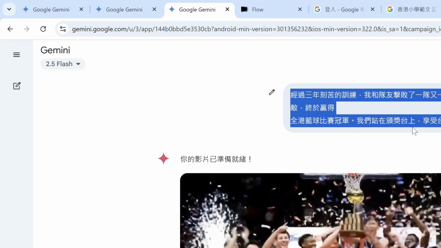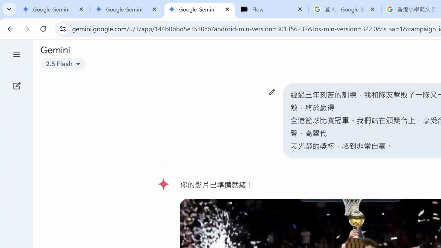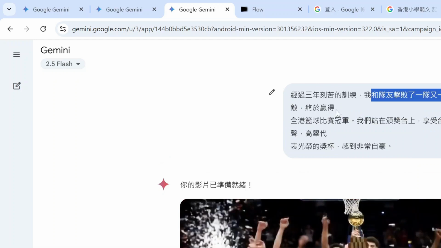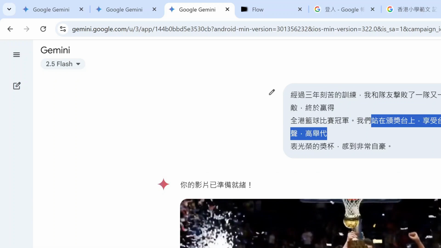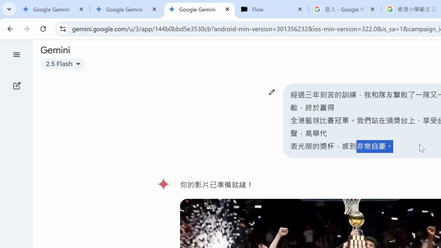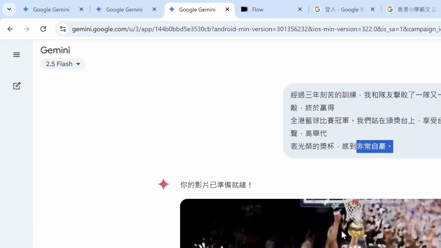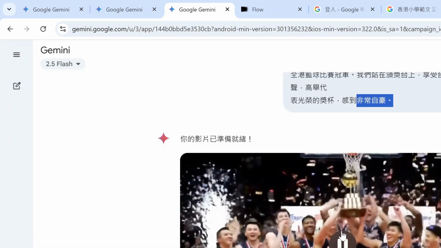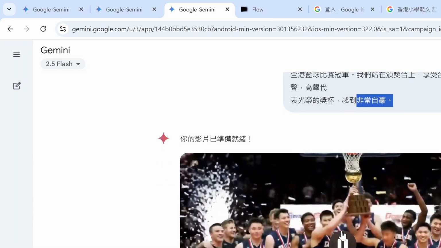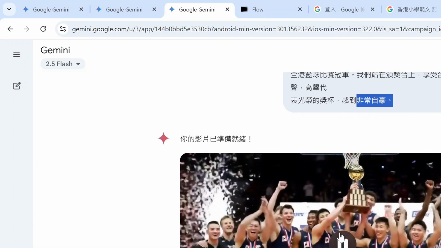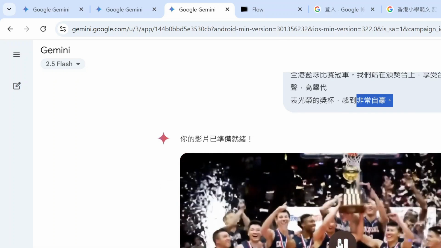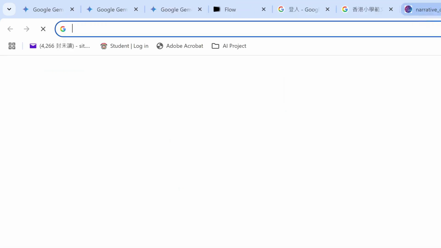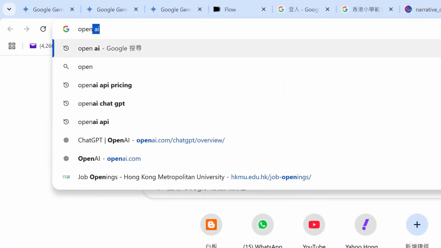It's just that this part of the news says, in the year of the tiger, my teammates and I defeated strong opponents and finally won the Hong Kong men's football championship. During the match, I held the trophy high and felt extremely proud. But actually, overall, what problems do you see? Actually, we're students from Hong Kong, so maybe this news is a bit of a joke, which is why it doesn't feel very impactful. So I think an even better approach would be to go back and write some prompt engineering, and then put it back in so it knows what to generate.